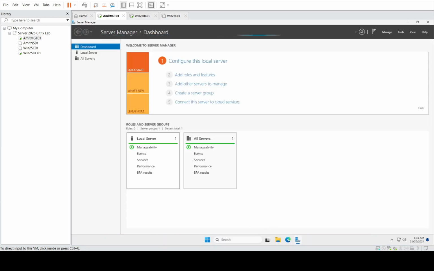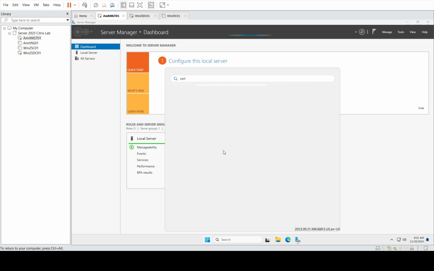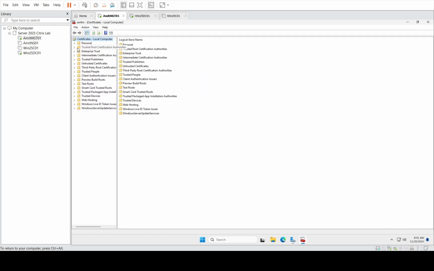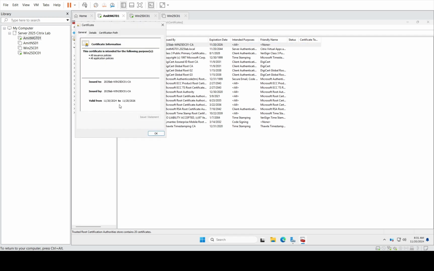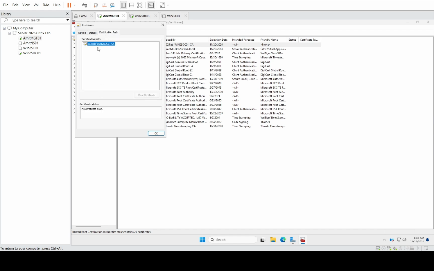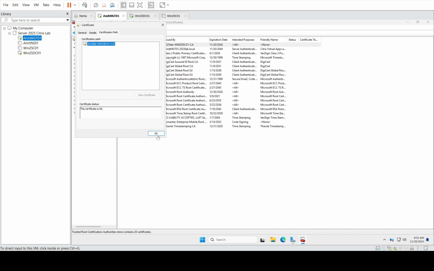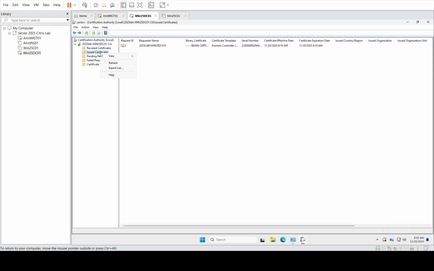So I will go to the certificates on this machine, the computer certificates. Let's see where is my root CA. So this is my domain machine. I think, yeah, this had issued a certificate for 2 years. This machine, and let's go to the details. And this is my machine name, 2025 lab. Let's verify this. Yeah, this is my CA certificate. So you can see my root CA certificate is ready and issuing certificates to my domain machines. And we use this for many things actually.